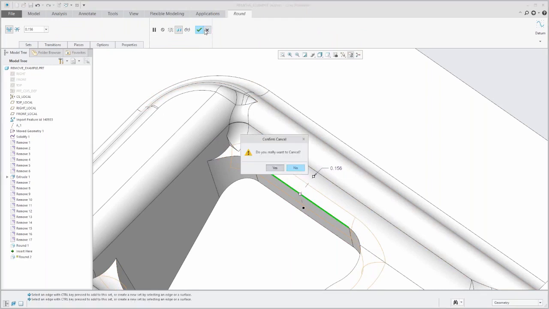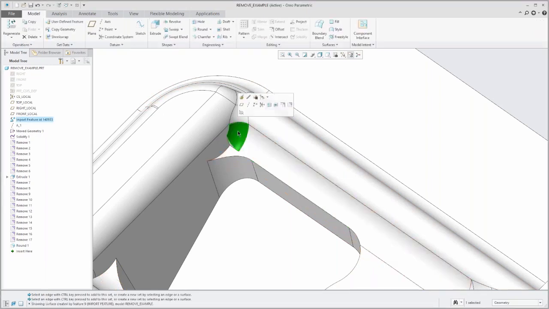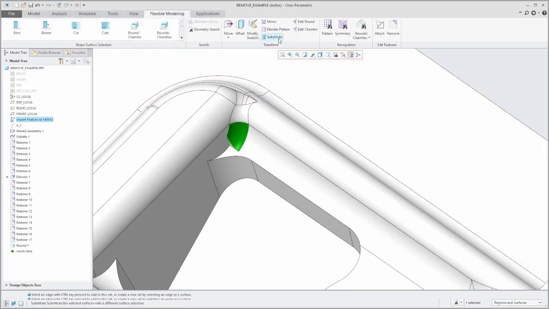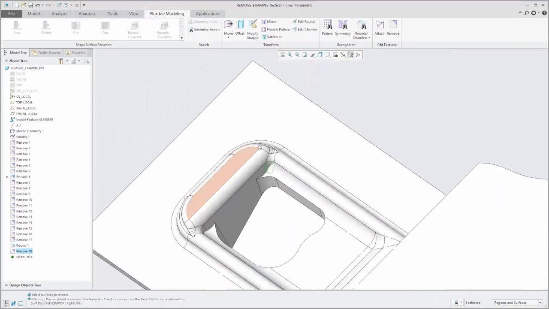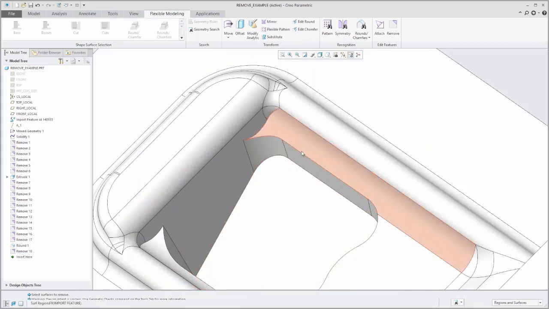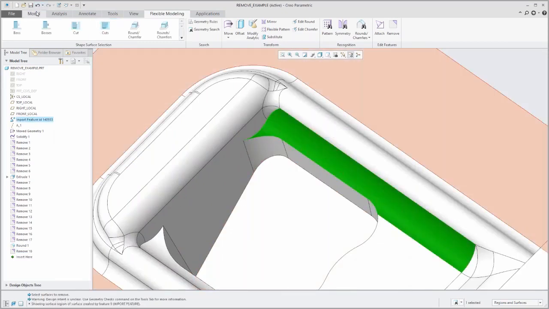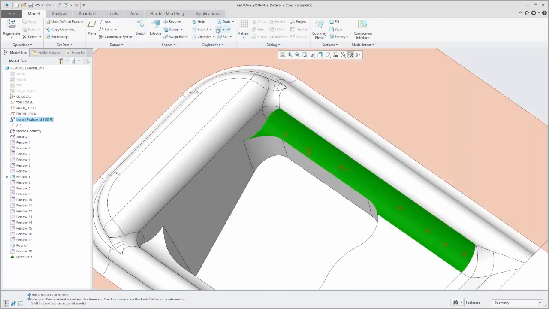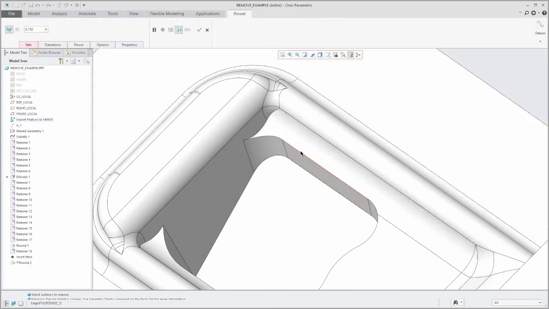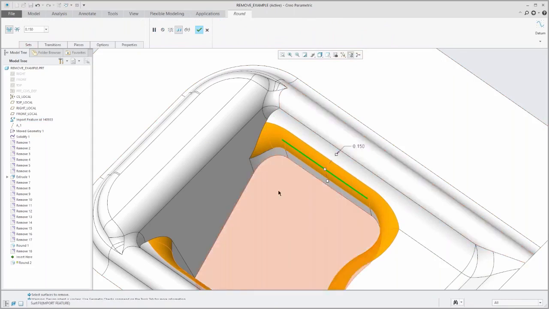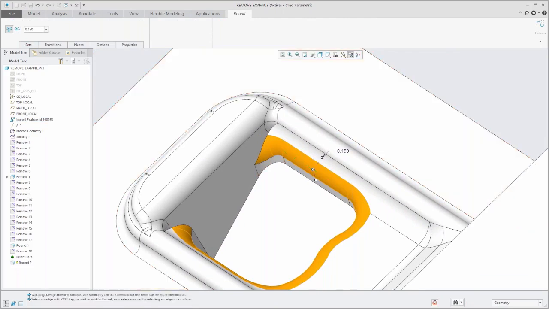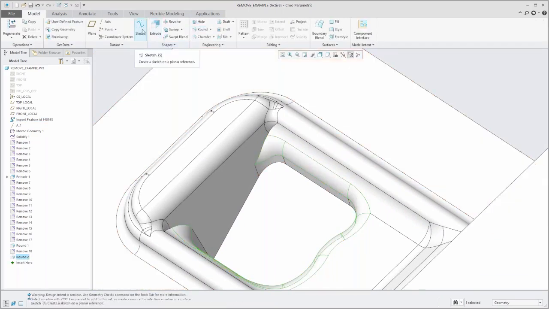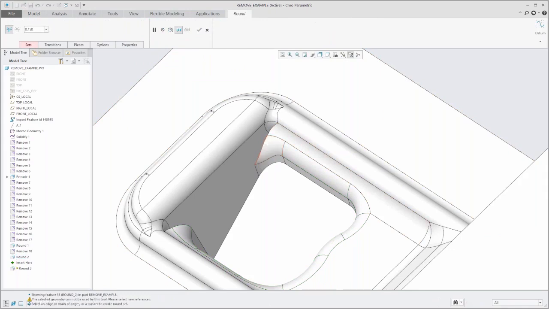Oh, actually, I should probably get rid of this guy too. All right, so now we'll put in our radius. And again, Creo is really good at putting in rounds, so I know that I'm going to be able to just come in here and pick on an edge. Here's our 150 thousandths. Now that it doesn't have all those other rounds to worry about, it's really easy for me to do that. And now I can just come in and start putting in the other rounds that I need. Pick one along the edge.